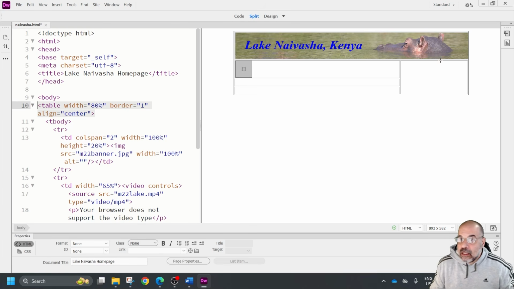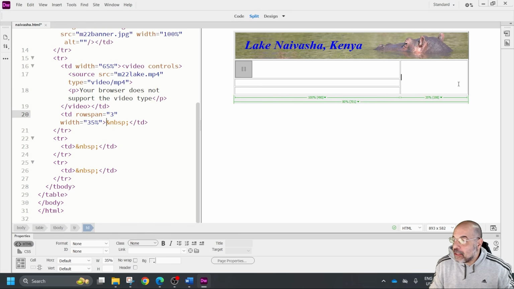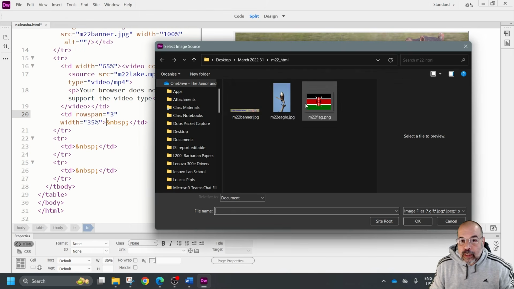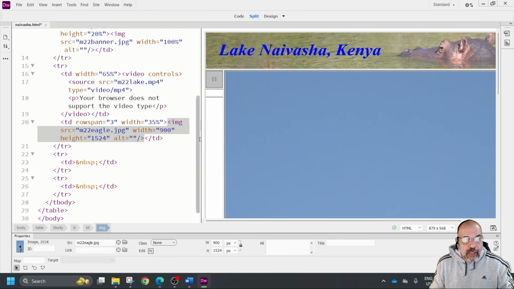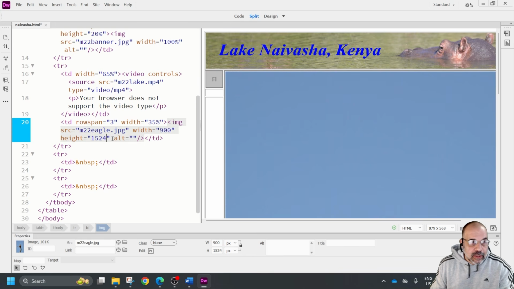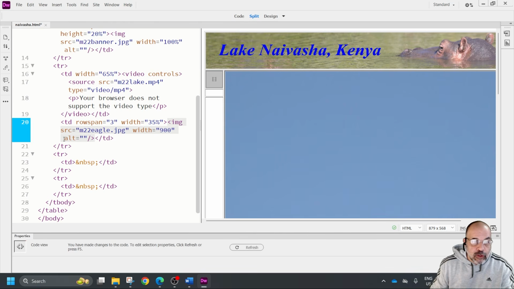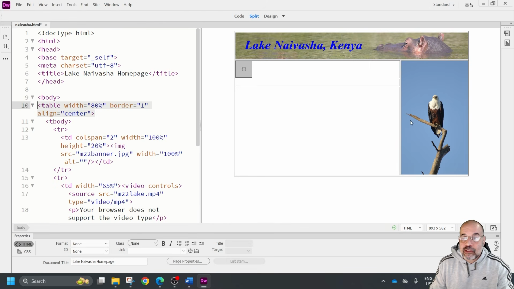I am going to attach here now the picture of the eagle. So insert image. We're going to add the eagle. Click OK. And I know this has to be 100% width. So again, I'm going to delete the height. The reason we delete the height, if you've forgotten, is when we modify one dimension, like I'm modifying only the width to 100%, then the other dimension, the height, will automatically adjust and maintain the aspect ratio.